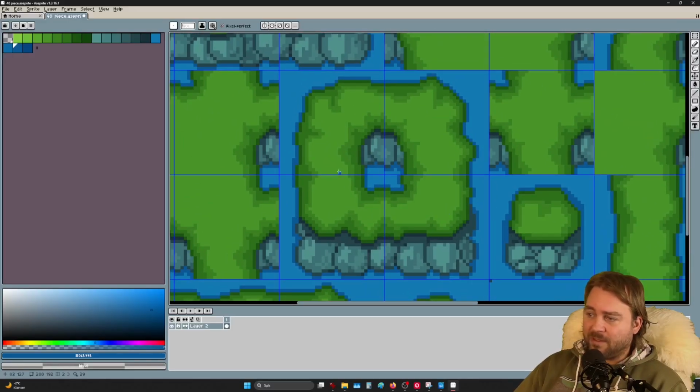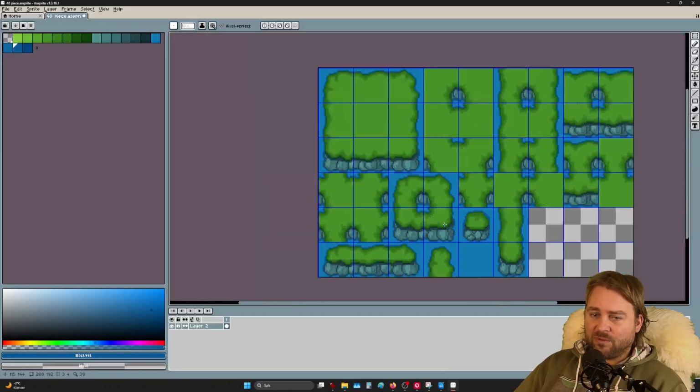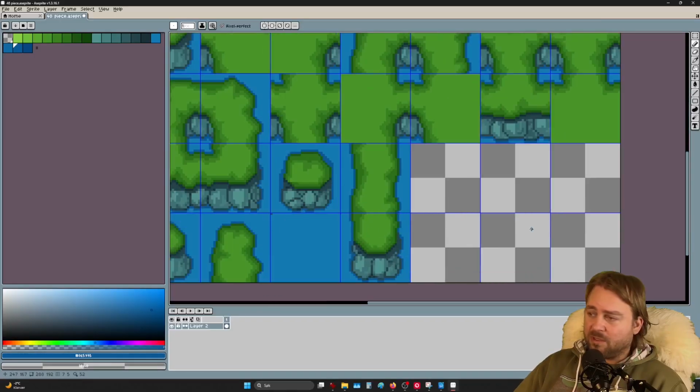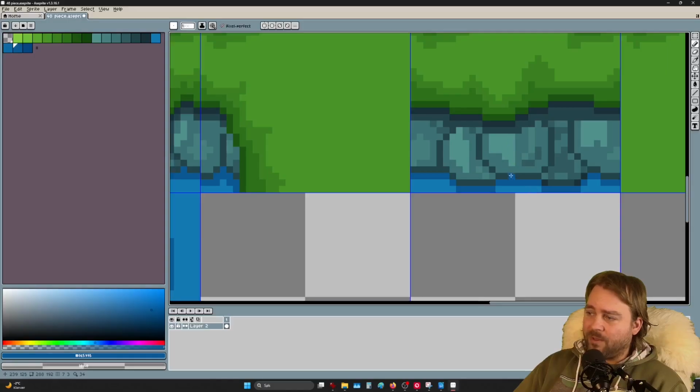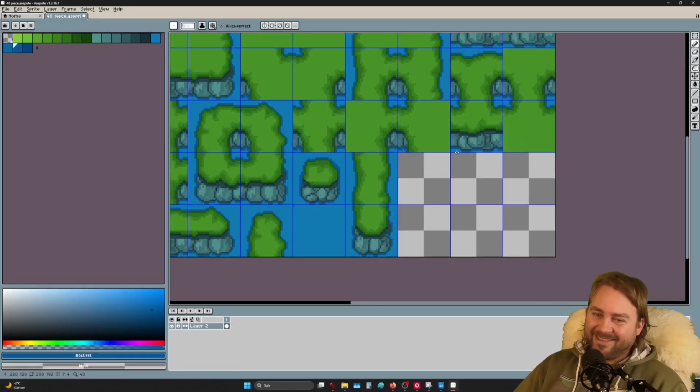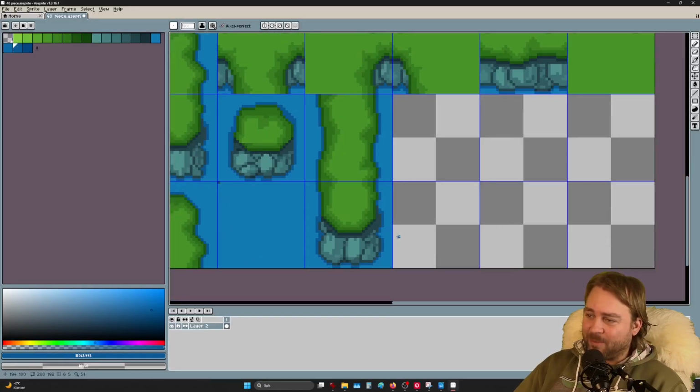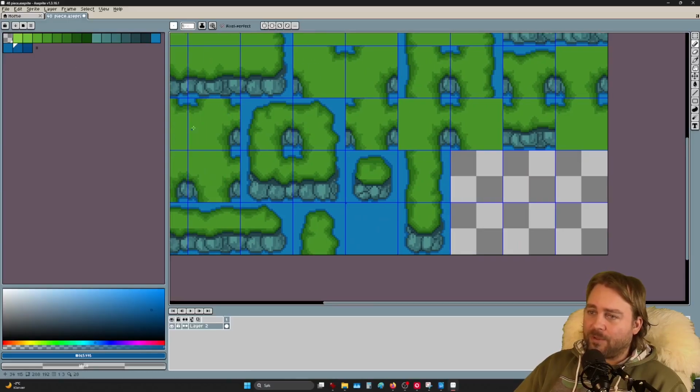Especially I would take this inner corner with water and make it even more round. Make this and this and this and just make it more like an O and not a square. Try to make this look better. There's so many little things that can be improved. But we're not going to do that.